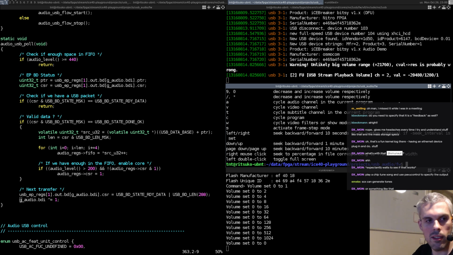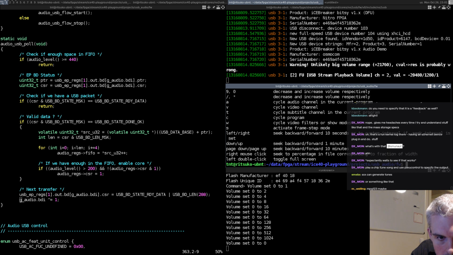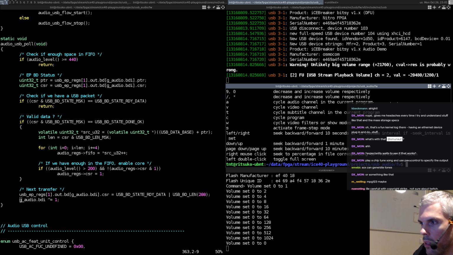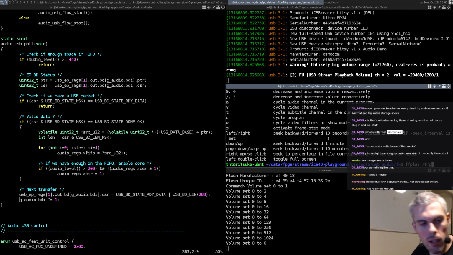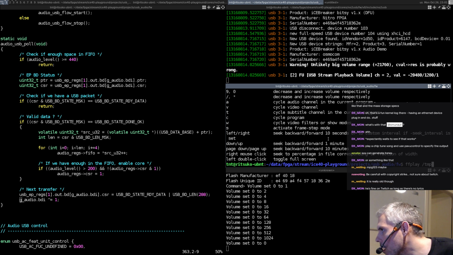SoX can generate tones, yeah, but tones are annoying. Let me copy at least an audio file from my laptop to the board. Maybe because the card has been plugged in, it will be taken as the default card, and I can just play something.